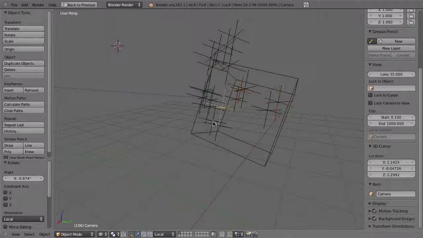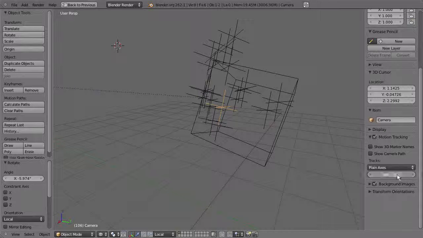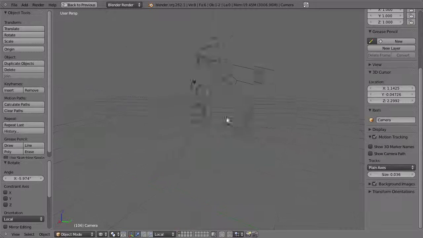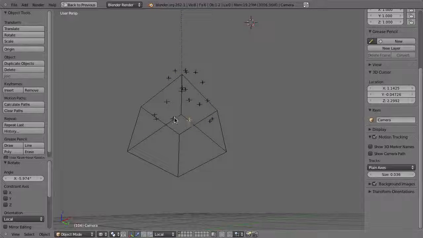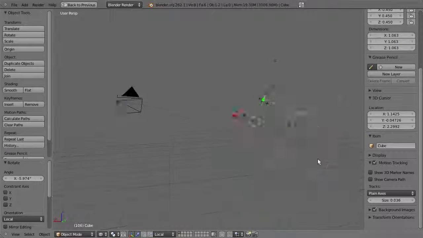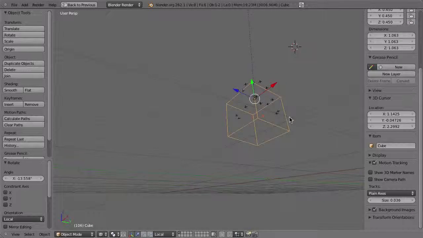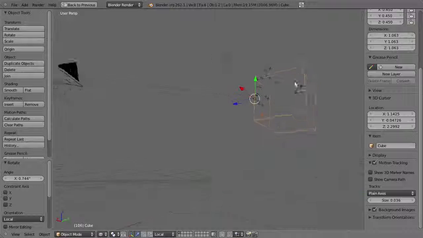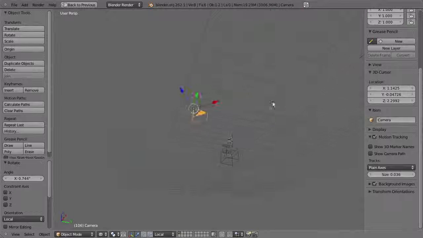So this is my chin, and maybe I can also make the markers a little bit smaller. So set the size down to something like this. So these two are my chin, and I want to rotate the cube so that it matches that shape. So I rotate it like this, so that it matches now more or less the plane between my forehead and the chin.